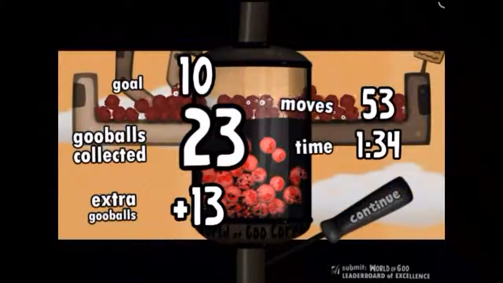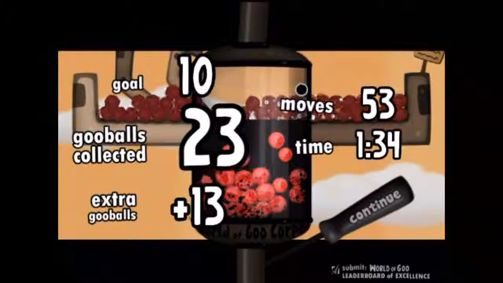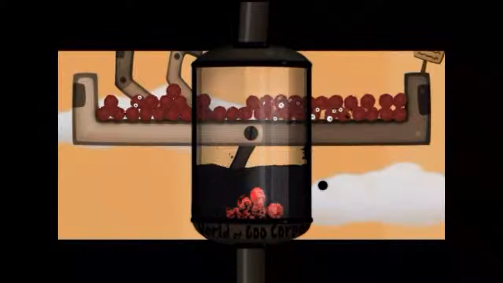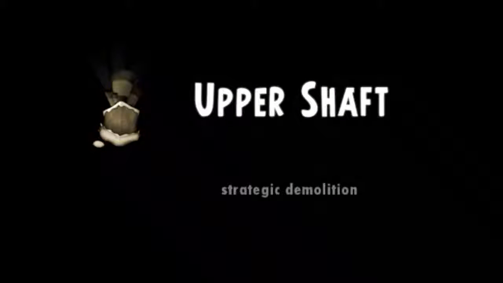Get to watch everyone explode like firecrackers. The thing is, I end up with all these goo balls at the end, but without a structure to attach to, they're useless. Notice that every level always starts with some type of structure that we can attach to. Alright, upper shaft. Strategic demolition.